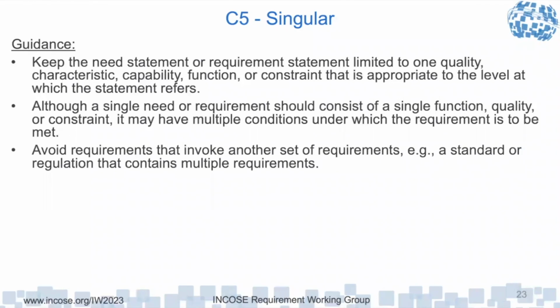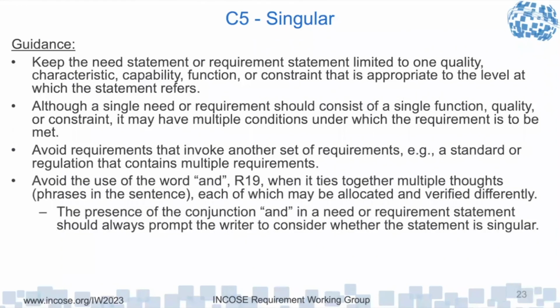Requirements that invoke other sets of requirements, like a standard or a regulation, are multiple requirements, and we've broken this forever. We've invoked it by saying you should meet the requirements in this standard. The work that we've done lately, that really doesn't make sense, especially when you don't know if those requirements are even applicable, and it violates its whole allocation, verification, and so on. So what we advocated is that as a need, you can invoke a standard or a section of the standard, but then for the requirements, you're going to derive specific individual shall statements that meet the intent of the requirements in there, and you'll provide traceability to those.